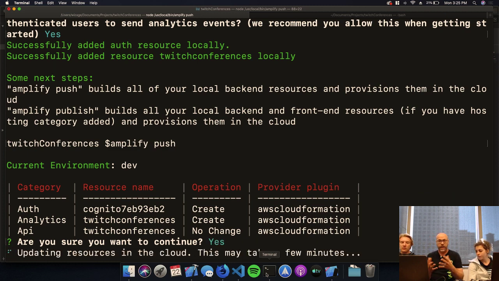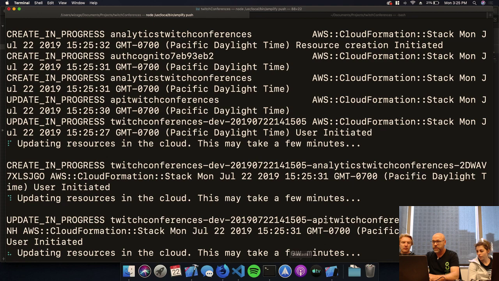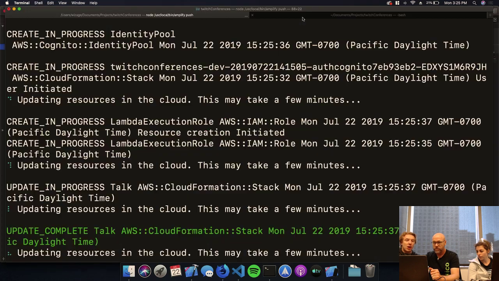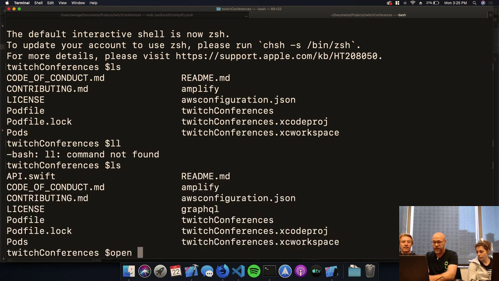So now the next step: we have this app, but we need to update the pod files. So we'll wait for that, or I can switch over. I think it should be just a few minutes. Should I switch over? Do you have a different tab here? Oh, you want to do the pod files, yeah. It's right there. Okay, so if we go here, we have the same file. So now we're in our application, and I'm going to open up the pod file.